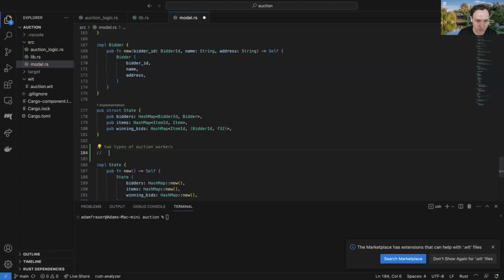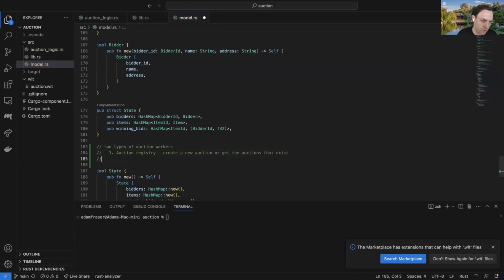One of them we could call the auction registry. Broadly, that's going to be responsible for if I want to create a new auction, or get the auctions that exist.